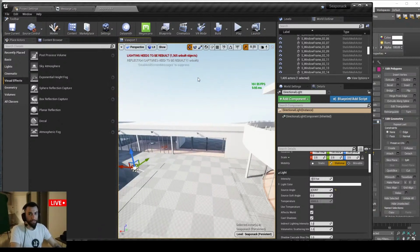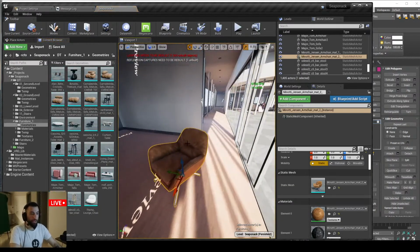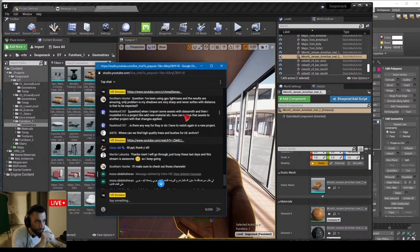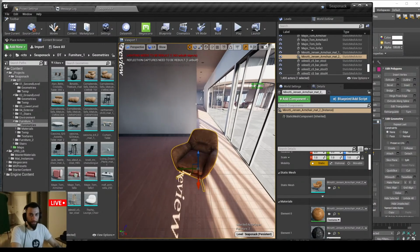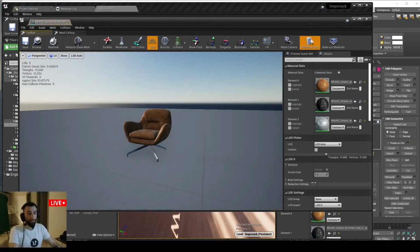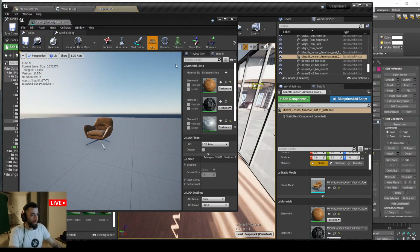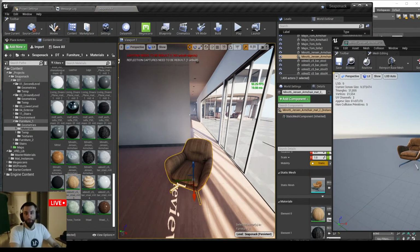So when migrating assets between projects, one of the very first things we learned about assets in general, let's say this asset here, when you import it or a table, right? Are we talking only architectural elements? If you want the change you do on this mesh in this project to carry on to the other project that you export to, you need to enter the static mesh itself and do your changes here, right? Because when you do the changes here, let's just change the material. Let's say this is the change we did, right?